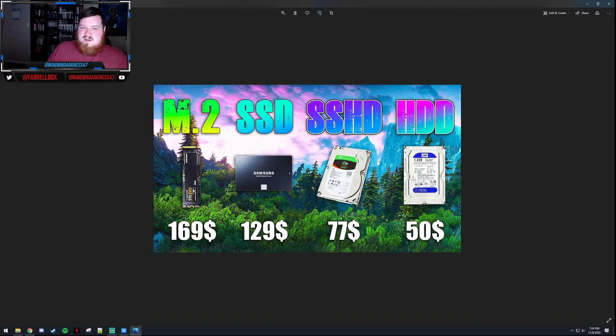And then the newest technology is the M.2, and this is going to be the fastest thing you can do. This will load your games with basically the fastest loading screens possible. Everything's going to boot up super fast. If you put your operating system on here, it's going to boot up immediately. The reason the M.2 is so fast is because it has no wires to go through. It just clips directly into your motherboard. So if you're going to be gaming, I recommend the M.2. You can also mix and match: an M.2 for your games and an SSD for the OS and something else, your movies, your pictures, stuff like that.